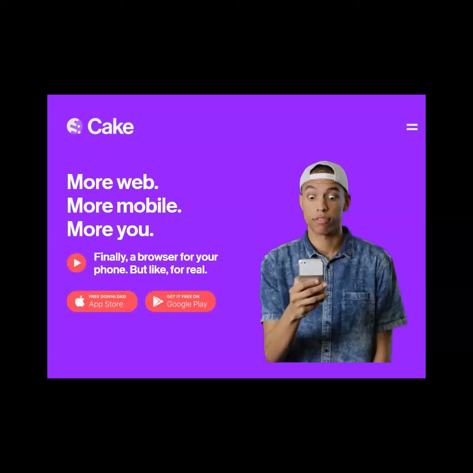The example you see on the screen is Cake. Their URL is cakebrowser.com. And they are a new technology that allows you to simply swipe between search results. You can also swipe between bookmarks, group searches, and articles from your favorite sites. As they put it, swiping saves time by removing the need to go back and forth between the search results and the content you care about, which is what you would do in a normal web browser on your mobile device.